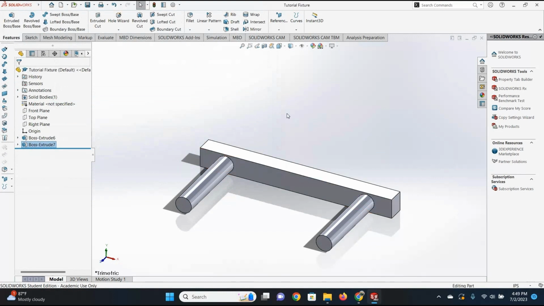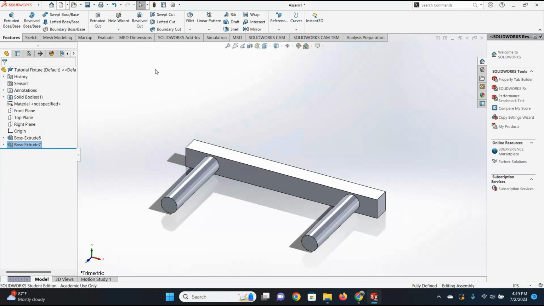Now, with all of our parts made, we can go ahead and create an assembly. From here, you can just come right up here and click this drop down near the new icon next to the home. And this, at the very end of this list, is make assembly from part/assembly. So that means that it will make an assembly starting with this part. Now we want to start with the fixture so that we can then add in our gears and their corresponding relations that will make them work.